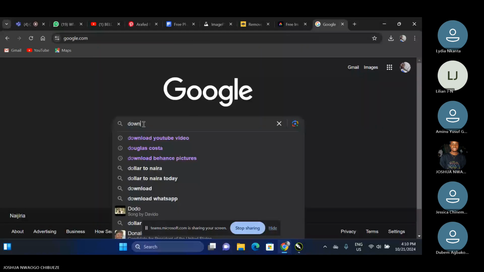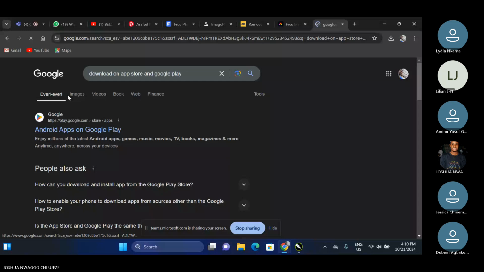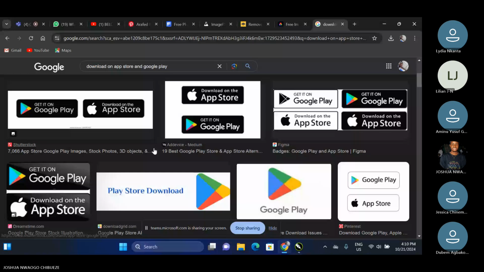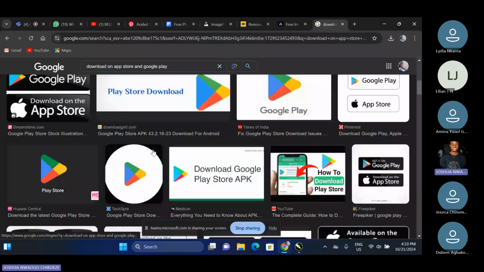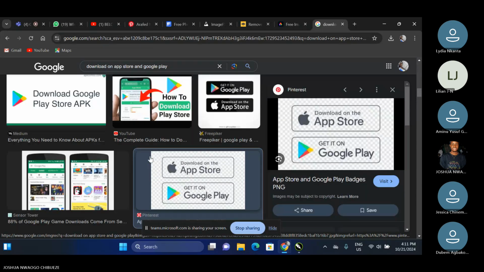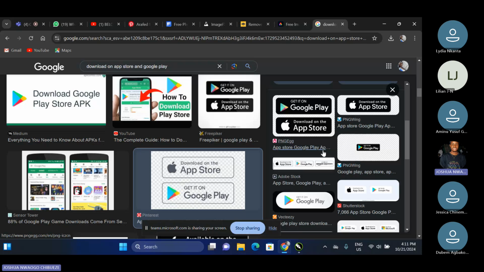Download on App Store and Google Play. Yeah, this is where the problem is. These people will show us a plain background, but the background is not plain.